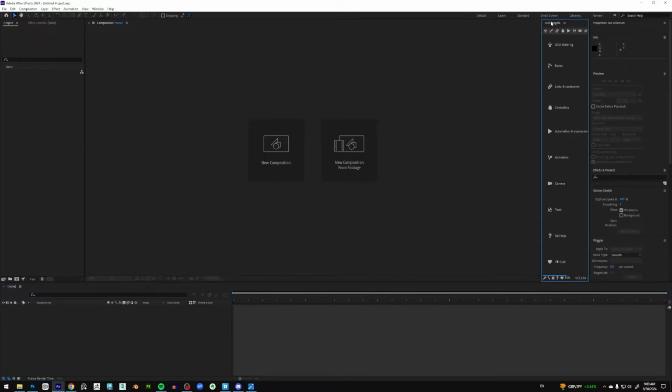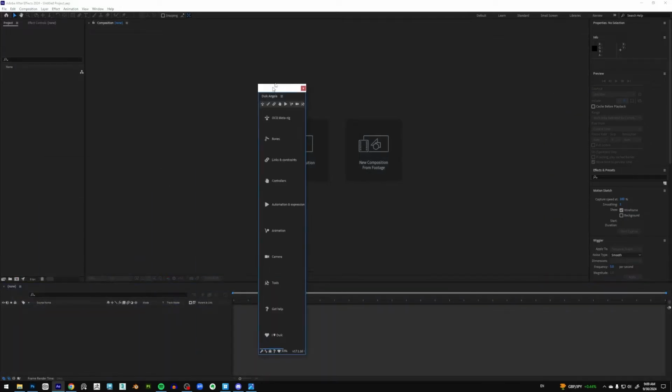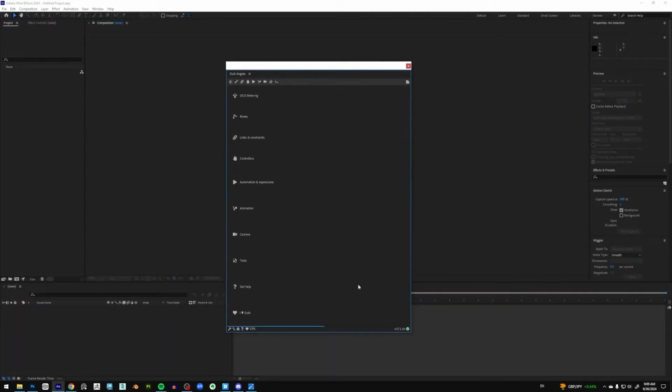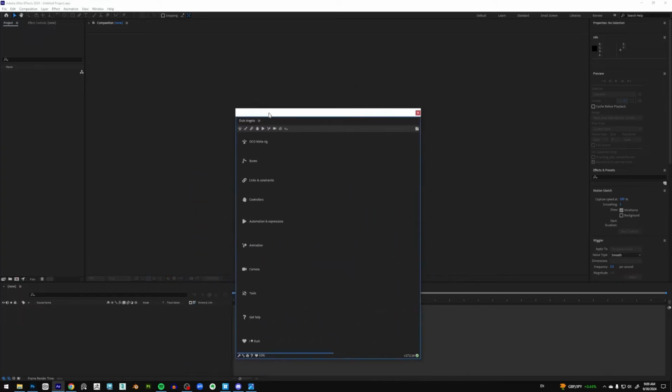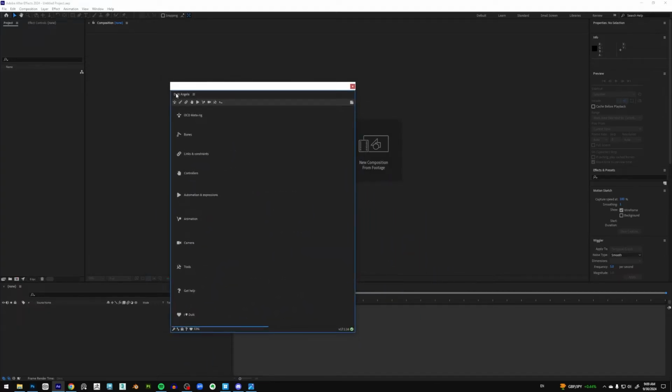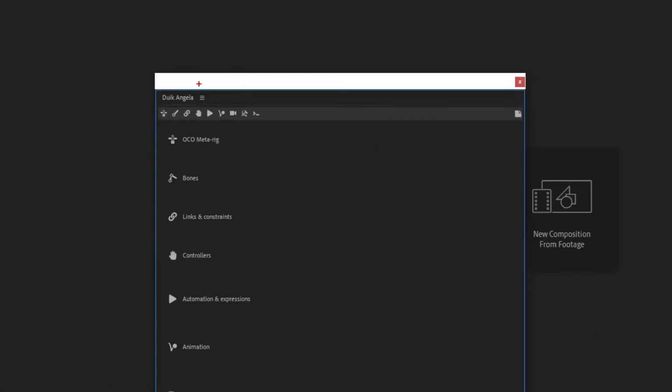By default it should exist as a floating panel, something like this. To dock this panel alongside the rest of the UI, simply click on the DUIK Angela text. Don't click on this Windows bar here.